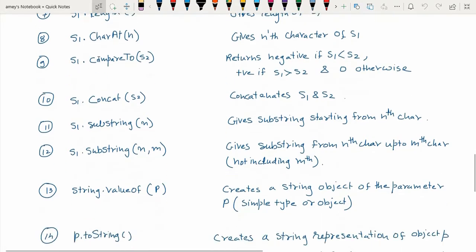Then there is also another method called compareTo. This method returns negative if the first string S1 is lesser than S2, it returns positive if S1 is greater than S2, and if both are the same, then it returns 0.